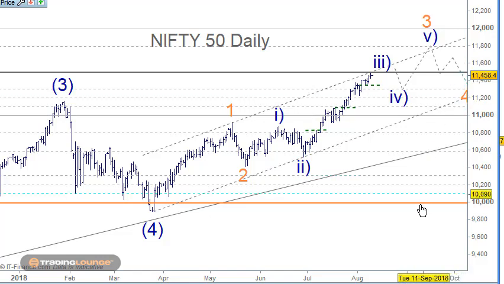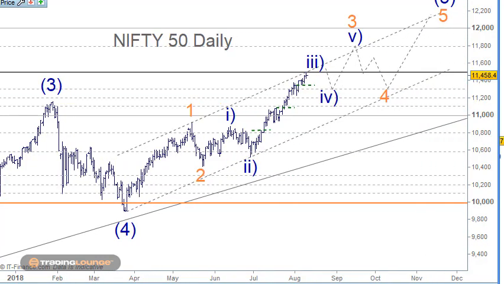So we can definitely expect some type of correction to play out here. We want to take profit at the 11,500 or thereabouts. We don't want to trade short in the wave 4 here. We can trade long in the wave 5 of wave 3 here, and we can trade the wave 4 here in certain parts of it, because this one here will be 60% bigger than this one here. It's a larger degree of structure.